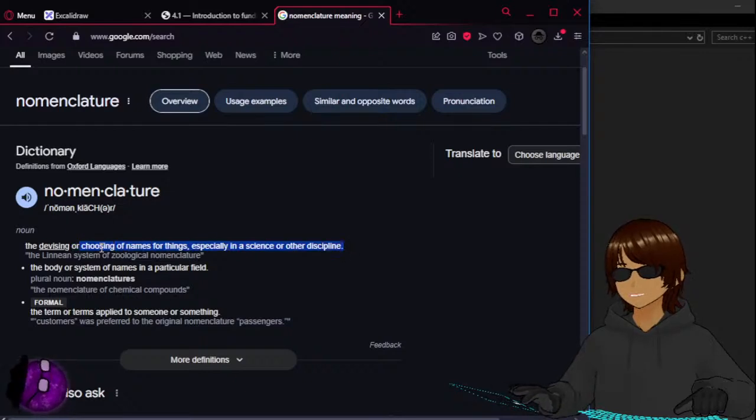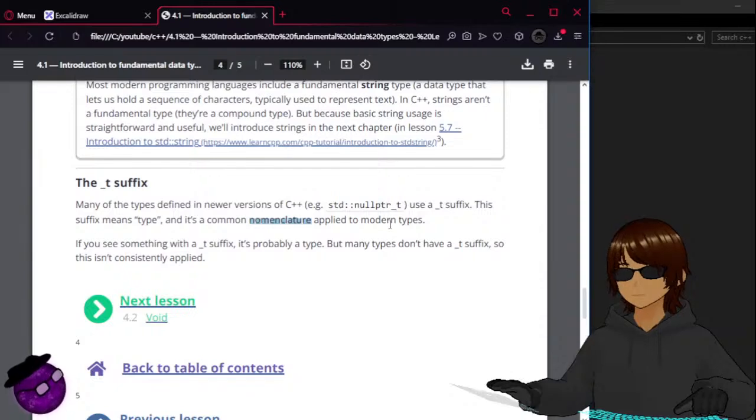So nomenclature is how you're choosing to name things.